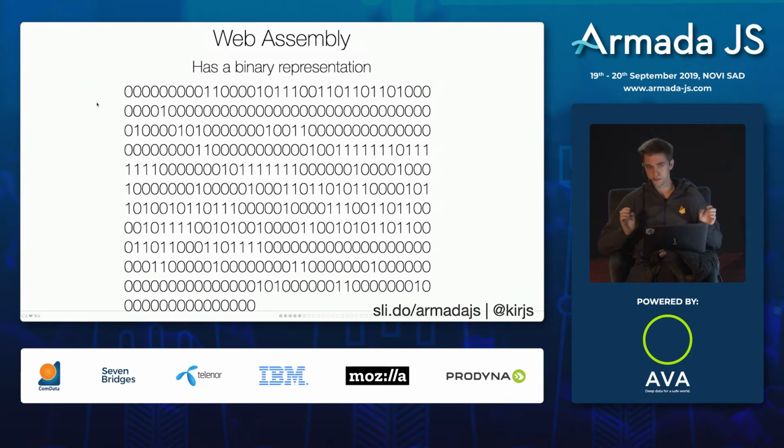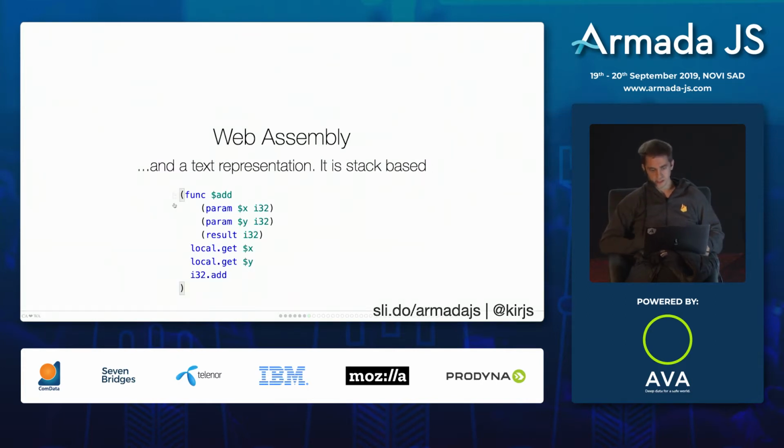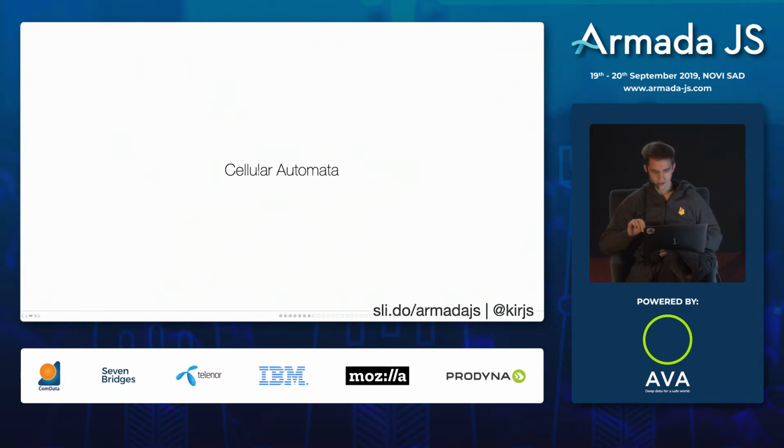It has a binary representation, and this is a real WebAssembly program, or maybe not. Nobody can check that. And it also has a text representation, and this is what we are going to spend lots of time on today. So it might look a bit confusing, but we will dive into it, and hopefully it won't be.